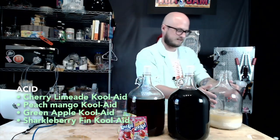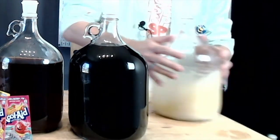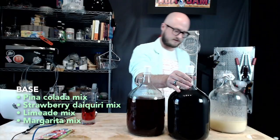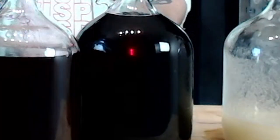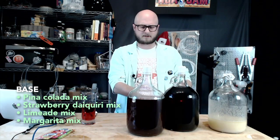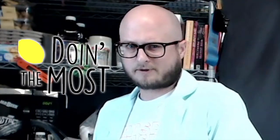All right, this looks lovely. Don't hate, appreciate. Well, let's crack this open and give it a taste. I showed you earlier, but I'll show you again. You can see just a pinpoint of light. It is not being diffused. That is the good thing. It's very dark. But we've really had no trouble getting clarity out of these brews. Props to y'all. Doing the most.